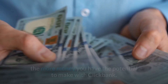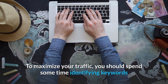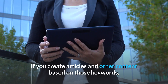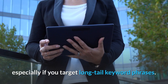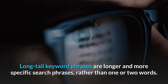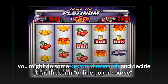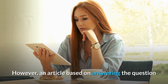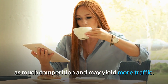The more traffic there is to your website, the more money you have the potential to make with ClickBank. To maximize your traffic, you should spend some time identifying keywords that are commonly searched for that relate to the product you plan to sell. If you create articles and other content based on those keywords, you can often get some traffic from search engines, especially if you target long-tail keyword phrases. Long-tail keyword phrases are longer and more specific search phrases rather than one or two words. For example, if you are planning to promote an online poker course, you might do keyword research and decide that the term 'online poker course' has too much competition from existing websites. However, an article based on answering the question 'when to push during a sit and go' doesn't have as much competition and may yield more traffic.